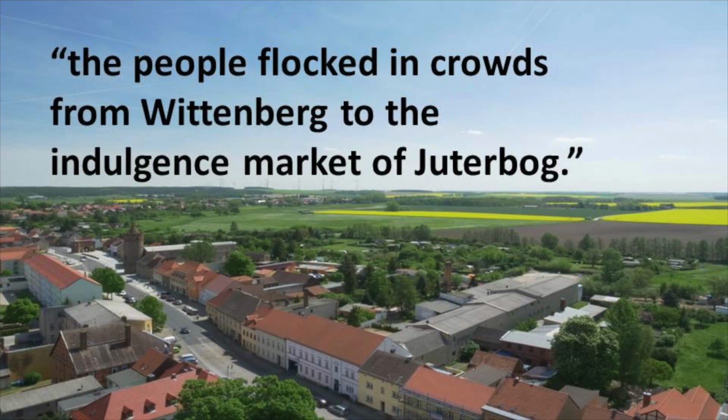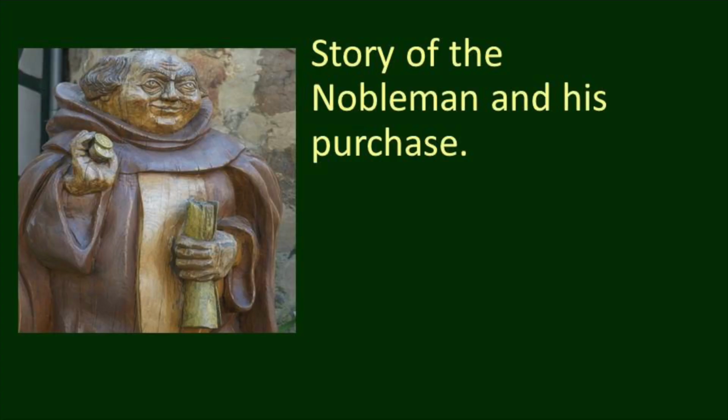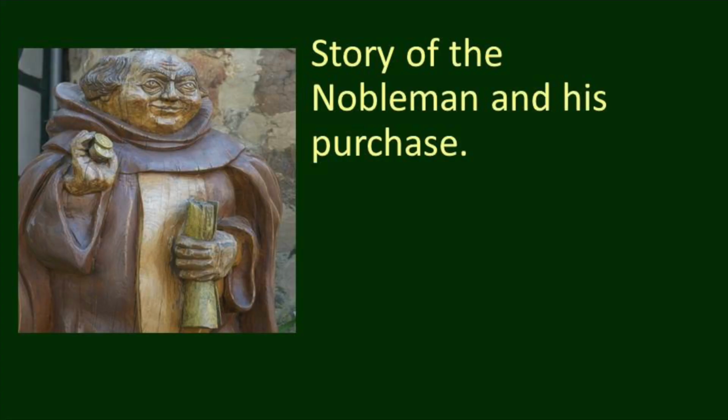There is one story that stands out from them all. For I had wondered, why was Tetzel's box still in Germany? And I found the story of the nobleman and his purchase. You see, a Saxon nobleman who had heard Tetzel at Leipzig was much displeased by his falsehoods. He approached the monk and asked him if he had the power of pardoning sins that men have an intention of committing. "Most assuredly," replied Tetzel, "I have received full powers from His Holiness the Pope for that purpose." "Well then," answered the knight, "I am desirous of taking a slight revenge on one of my enemies. Without endangering his life, I will give you 10 crowns," said the nobleman, "if you will give me a letter of indulgence that shall fully justify me."